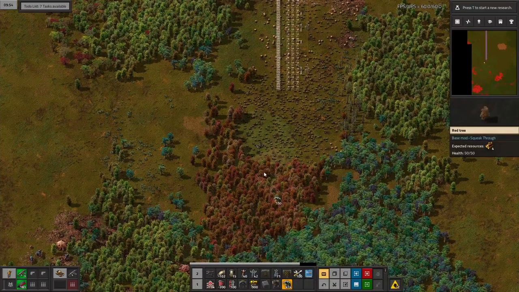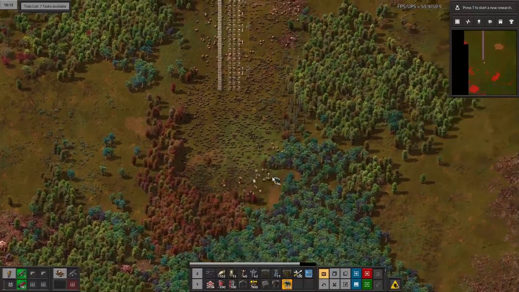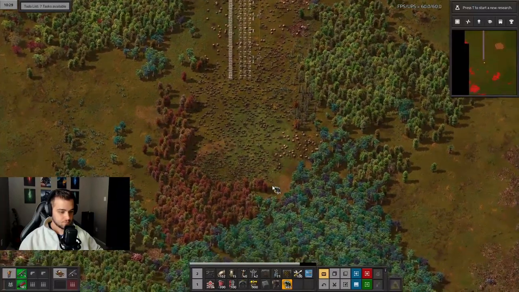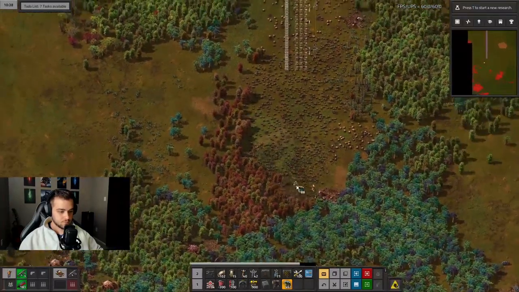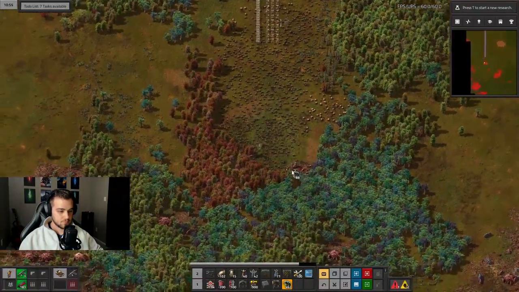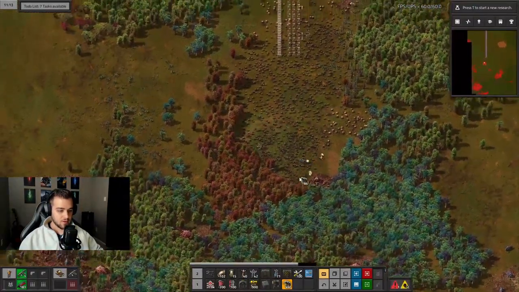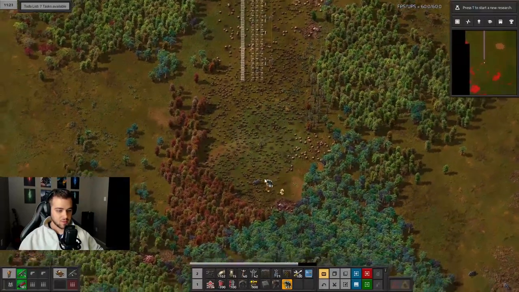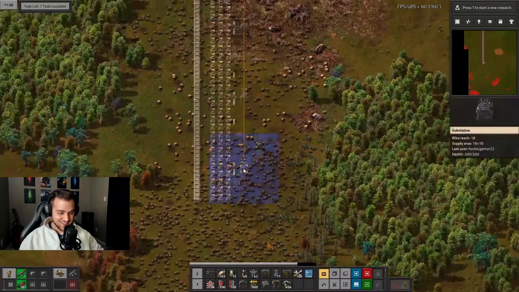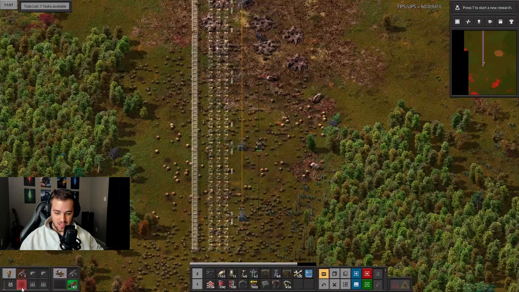Actually, let's undo that because I don't want to run into the same issue we ran into last time where our power lines weren't syncing up. All right. Oh, there's a spitter. Oh, I don't have any ammo. That's why. I was pressing spacebar and nothing was happening. I'm like, am I close enough? I don't have any ammo.